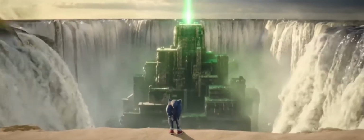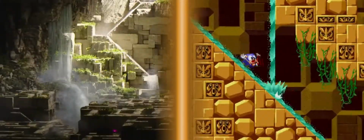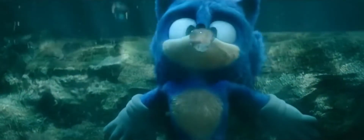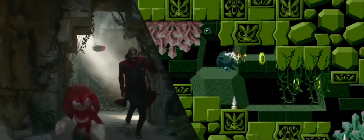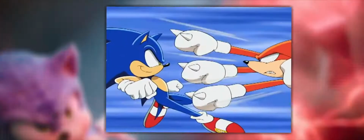There's basically the entirety of any scene involving the Labyrinth Zone, from Sonic falling down the same water slides from Sonic 1, to Sonic breathing in the water bubble for air. The drowning music is of course heard for a bit like I mentioned earlier. A ton of the traps Robotnik and Knuckles run past are directly from the original game, like the wall spears and spikes. Knuckles attempting to connect a hit on Sonic looks very similar to the way that it does in that one episode of Sonic X.